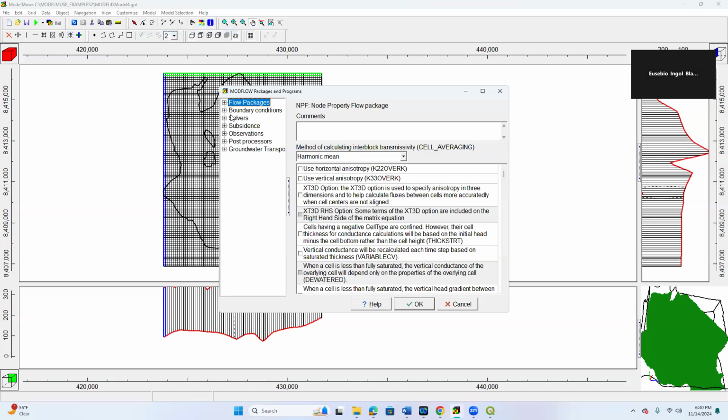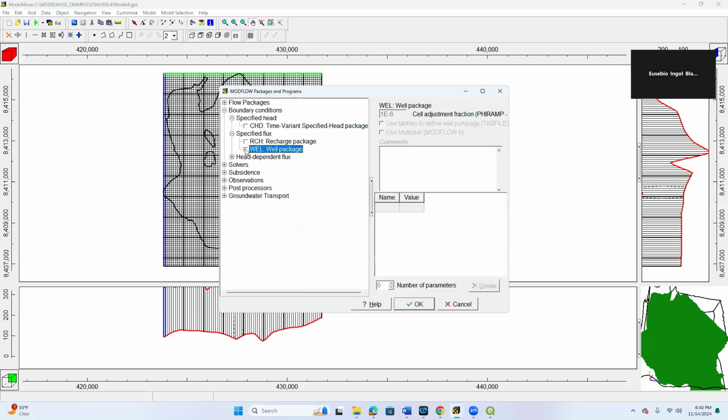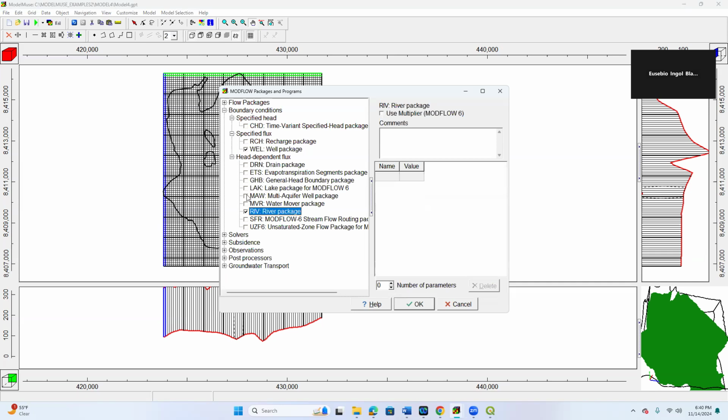Model once again, MODFLOW package and programs, then boundary conditions, and we are going to select the well package, the river package, and the general head boundary package.